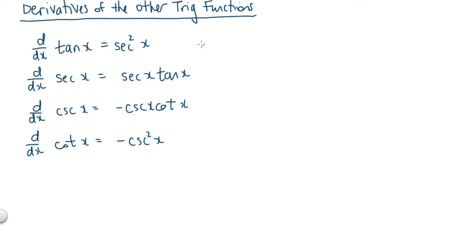Now there's one fact that I'd like to point out. It just makes learning these formulas a little bit easier. Notice that the derivatives of tan x and secant x just involve secant x and tan x in some way. So in this way, we can think of tan x and secant x as partners. Similarly, the formulas for the derivatives of cosecant x and cotangent x simply involve these same two functions in some way.